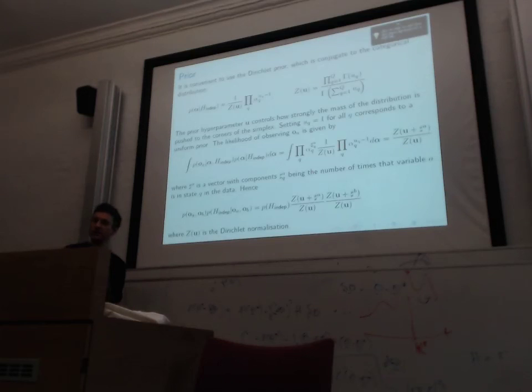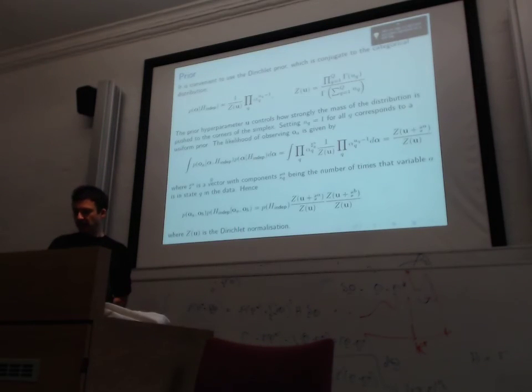It's convenient to use a Dirichlet prior because that's conjugate to the categorical distribution, as we've seen before. So I'll choose a prior on alpha which is of this form. This is a Dirichlet distribution with parameters u. This is its normalization constant, and I didn't prove this, but this is the expression for the normalization constant. It's a ratio of these gamma functions. You are free to choose the hyperparameters of this prior. We typically set them fairly innocuous, so maybe they're all 1 or something like that.